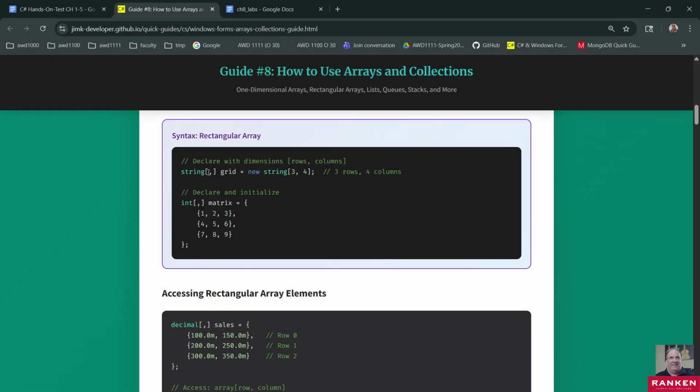So by doing this, you're stating that this is a two-dimensional array. If you put another comma in here, you'd actually be saying it's a three-dimensional array. But this one's a two-dimensional array of rows and columns. So you're saying here 3 rows and 4 columns. Okay.